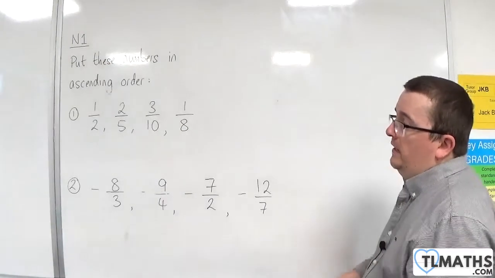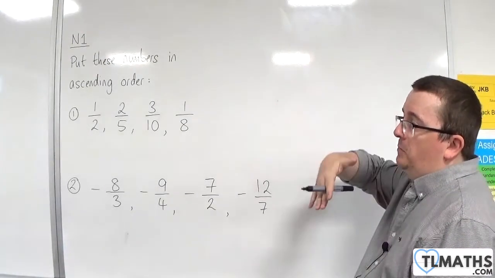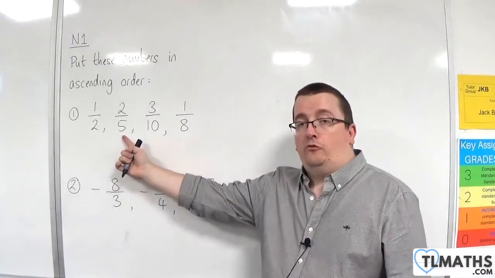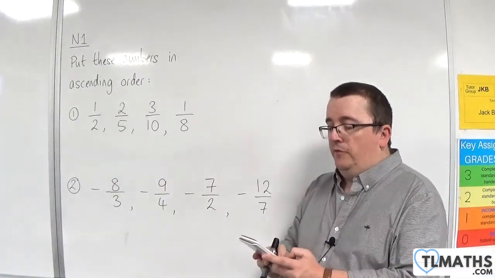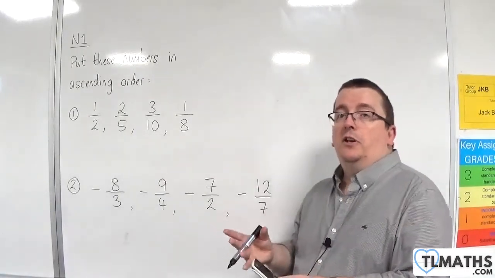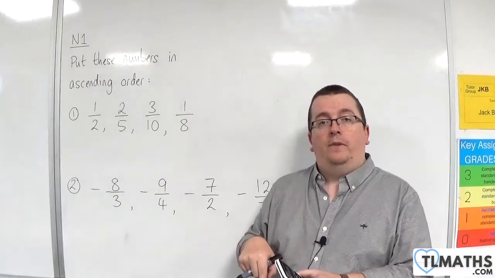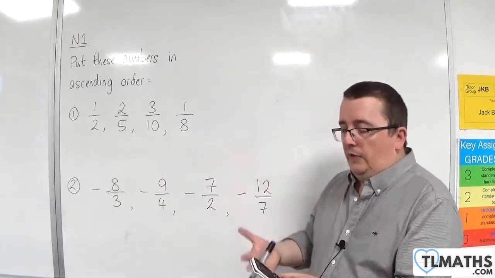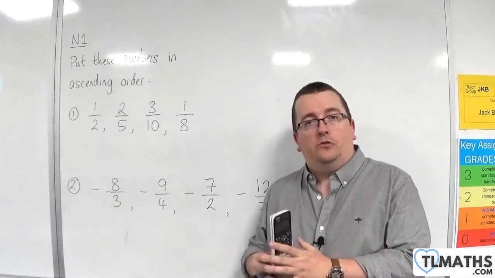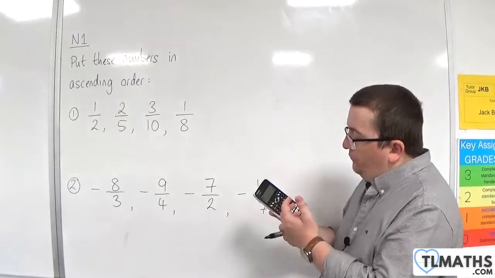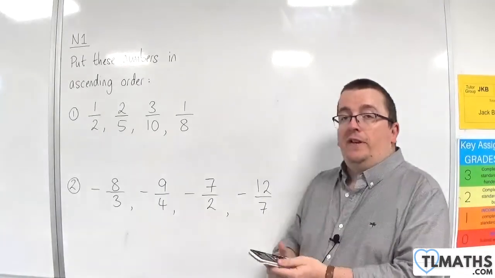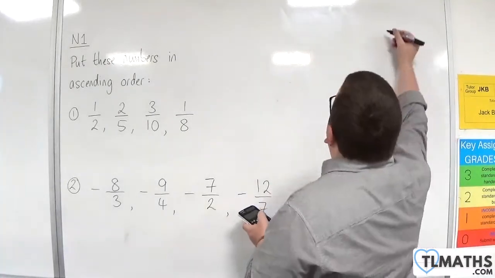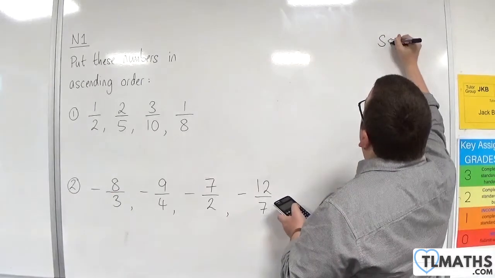One thing to take note of is that when you are converting a fraction into a decimal, you do the numerator divided by the denominator. On some calculators when you do that — so let's take two fifths, for example — if you type two divided by five, you may get two over five. If it just tells you it as a fraction, that's obviously not what we want; we want to convert it into a decimal. On this calculator that I use, the Casio FX991EX ClassWiz, it does precisely that.